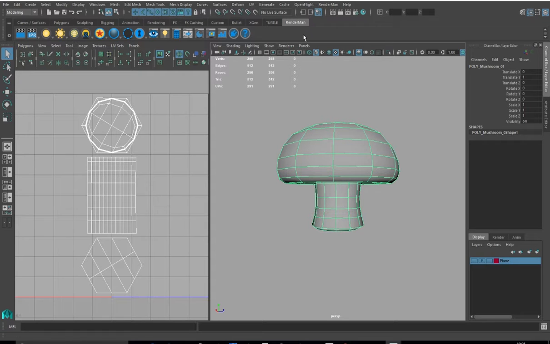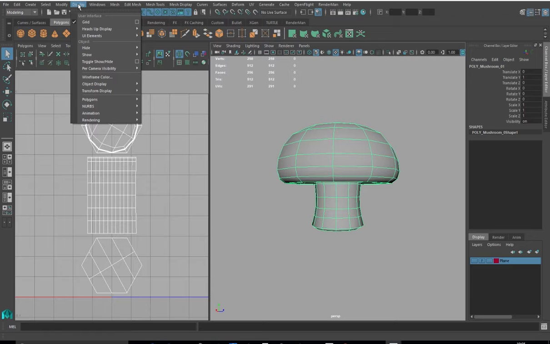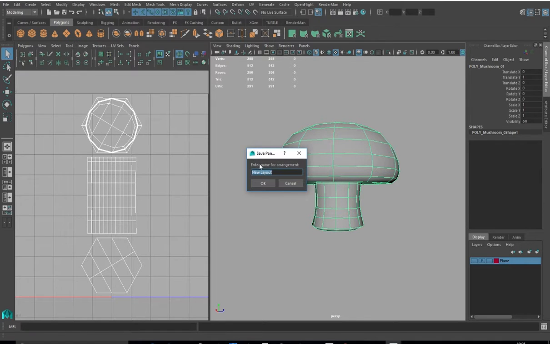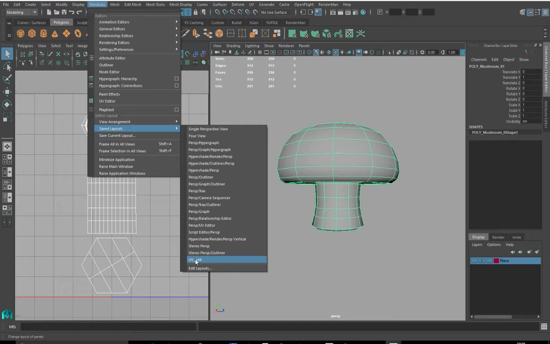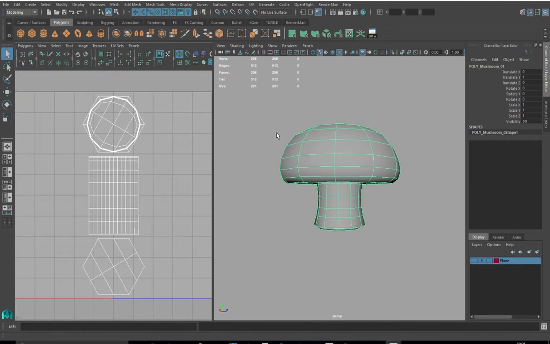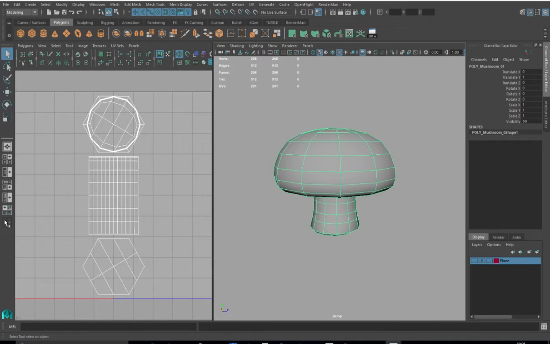So I could save this layout to another menu. So if I went, say, to the polygons menu, you can see we've got this polygons menu, there's a few spaces at the end of this. I can go to the display, to the windows, and I can go to saved layouts and save. Underneath saved layouts we can save to current layout scene. So we can save this, we could call this UV edit, and then if we hold down Control and Shift under Windows when we go into saved layouts where UV edit is, if we left mouse click on there, it will be added to our shelf. So if ever I'm in a different format and I want to go back to it, I have a quick key there. It could also be added through saving the current layout here, and we can actually change this so that we've got our panels in an organized fashion.